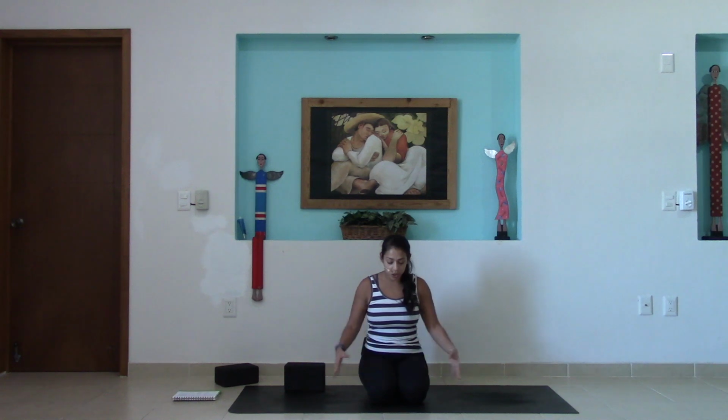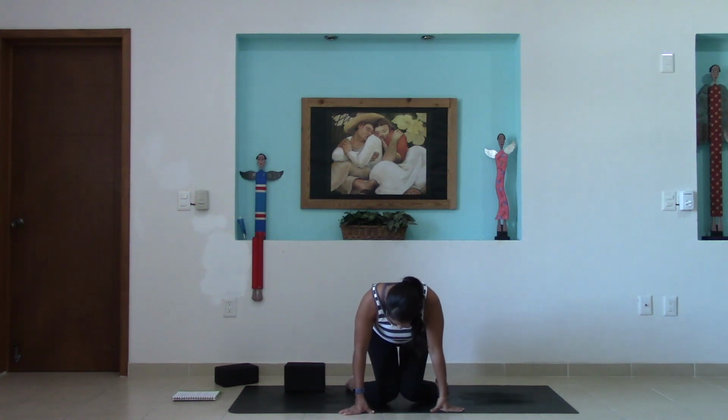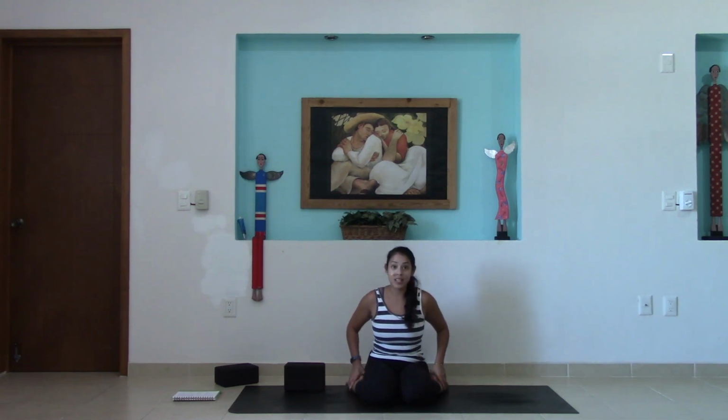All right, my friends, we're going to start in hero's pose today, and I'm going to recommend that you use a block. If you don't want a block, you don't need to use one. To come into hero's pose, you're going to want the knees together, and you're going to open the feet out wider than the hips, and then bring your seat back in between the feet. For some of you, this might feel okay, but for some of you, this might feel like a lot on the knees, a lot of pressure.